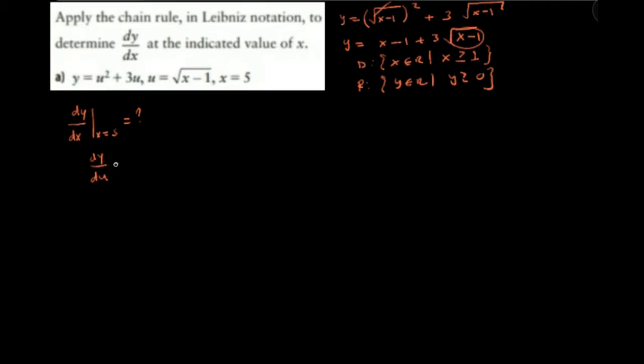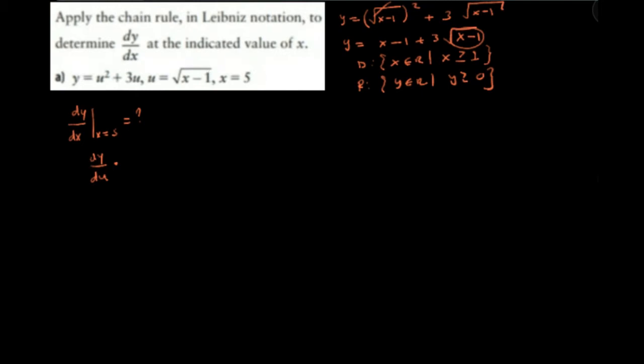And I'm going to show you guys how to do the chain rule here for this question. We want to find dy over dx. Well, if you actually find dy over du and you multiply it, right, and this dy over du is the derivative of y with respect to u, which is this function.